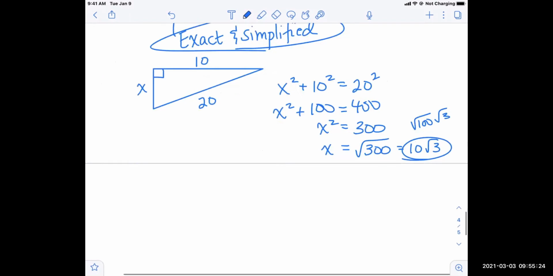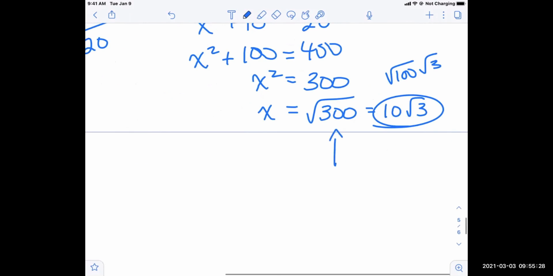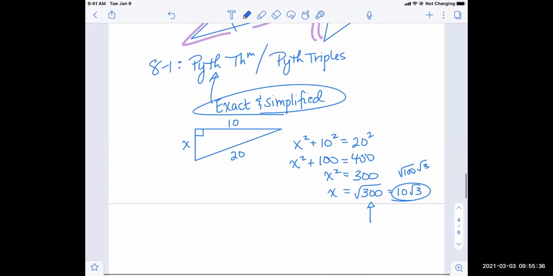If it's a word problem and I say round to the nearest whatever, you can just type it into your calculator, like square root of 300. You don't have to do the simplifying first. You can, but you don't need to waste your time simplifying if you're going to round it off. If I don't tell you what to round to, that means that it should be a radical or a fraction. You shouldn't be doing any rounding or decimals that are exact.